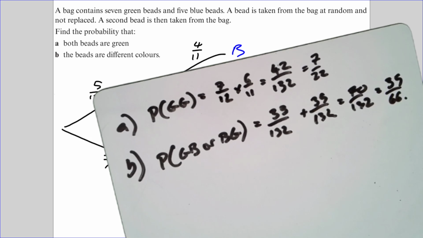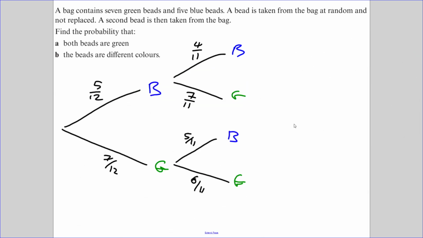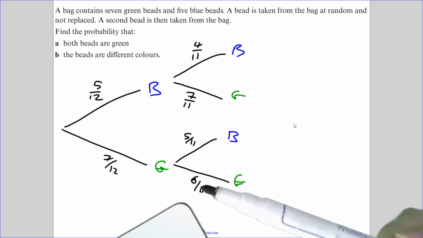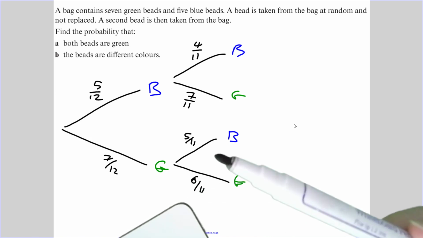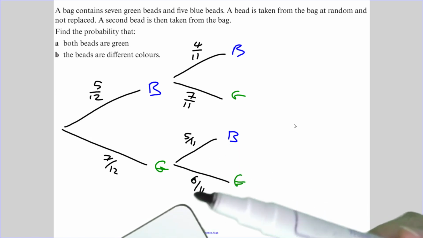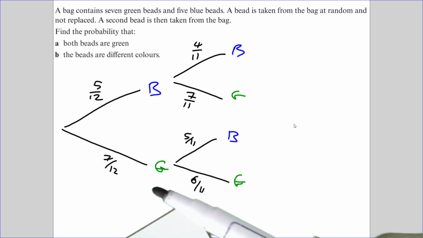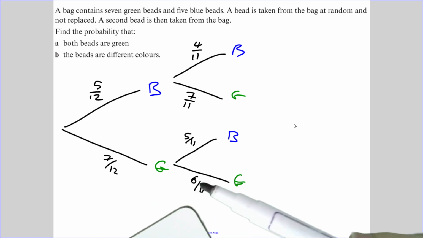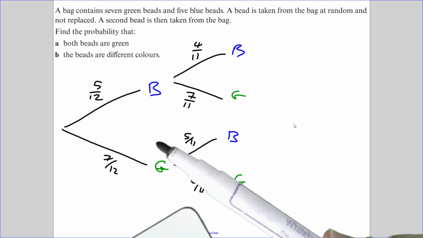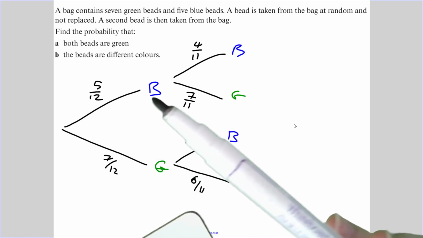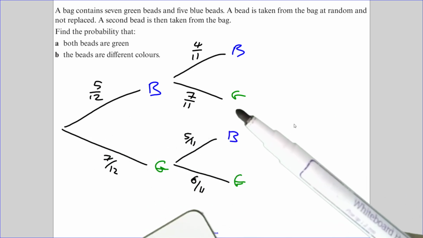So with these tree diagram questions, a couple of things to be really clear on is to remember that your probabilities go on the branches. Each pair of branches, or a triple of branches if you've got 3, adds up to 1. Our outcomes go on the end, and to get the probability of green green, you multiply together this one and this one. We added some probabilities for this one because we had 2 different options. We want this option or this option.